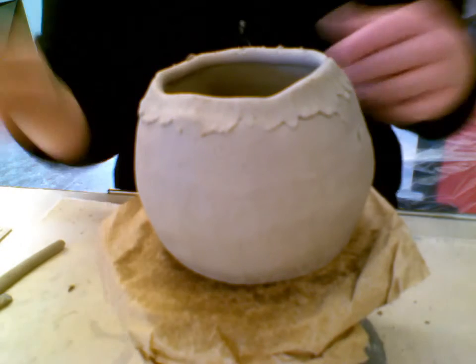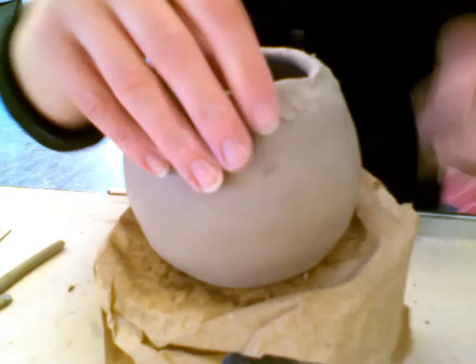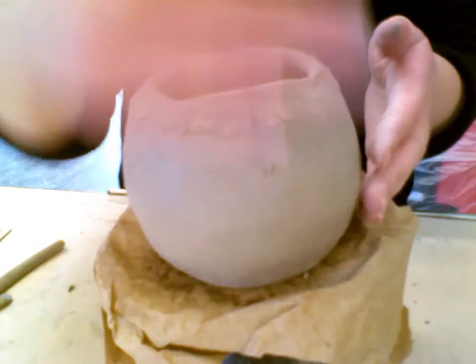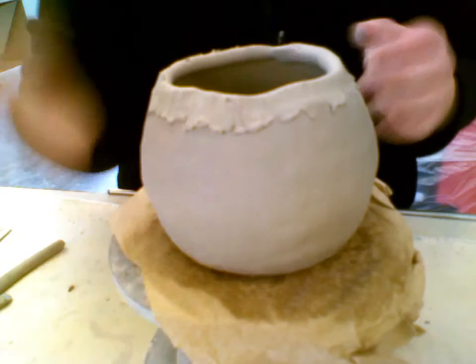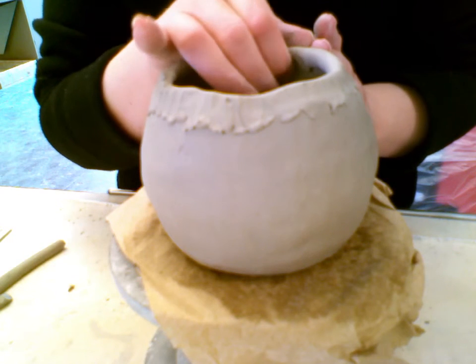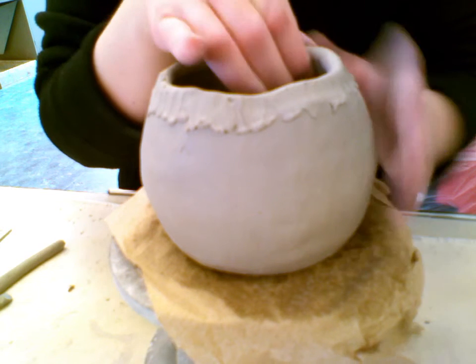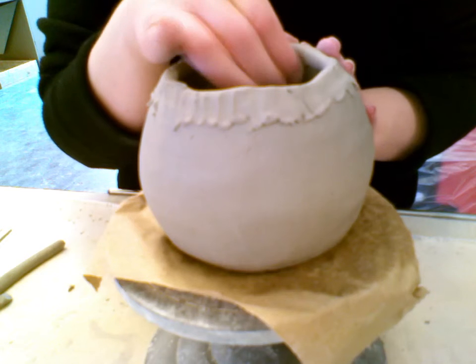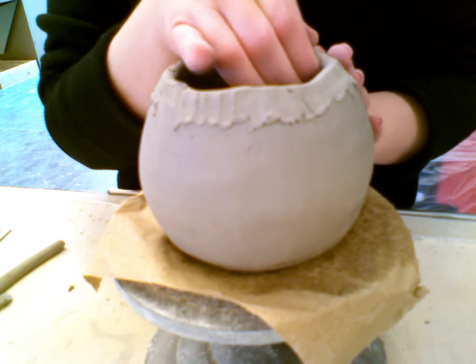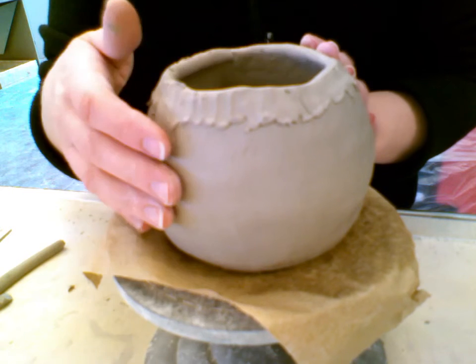Well, my next step is to smooth the inside now, okay? So what I'm gonna do this time is use my thumb. When it's coming in, it's a lot easier if I use my thumb sometimes, but I kind of go back and forth between my thumb and one of my fingers. It really just depends on whatever feels natural for whatever shape it happens to be in, okay?